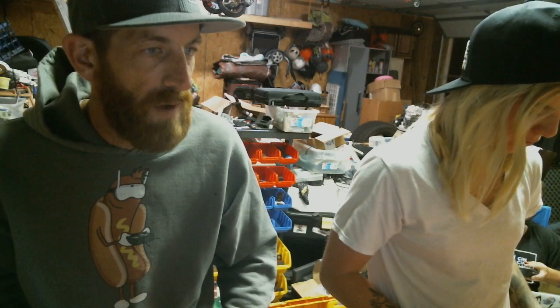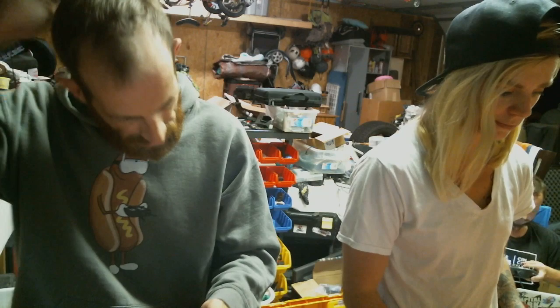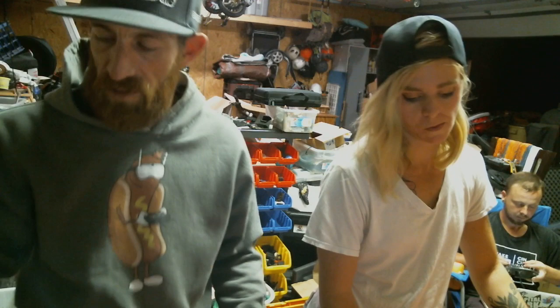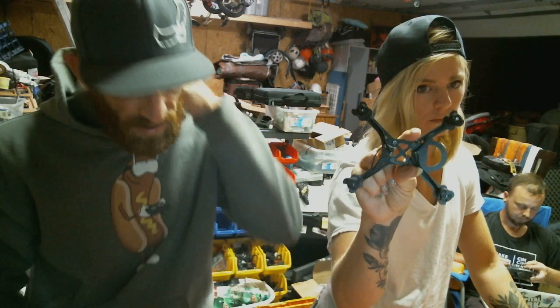So my wife has been begging me to let her build a quad. We've been out a couple times flying together, and she wanted to build her own. I originally had her set up to build this quad that I won at the West Coast Throwdown, and it turns out it's probably a better option for her to run a 2.5. So I have an RC Crazed, an older frame. I can't remember what it's called exactly, but it's a little 2.5. It's super nice. It's got the fin on top, and a super nice protective cover.